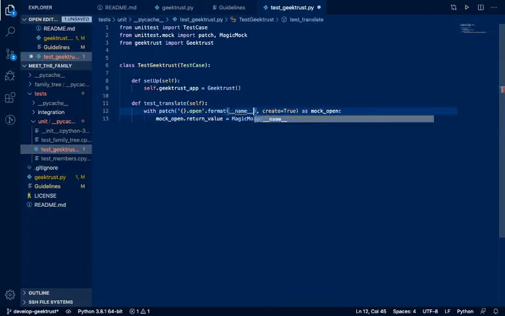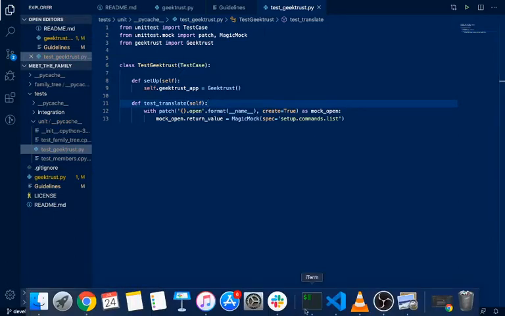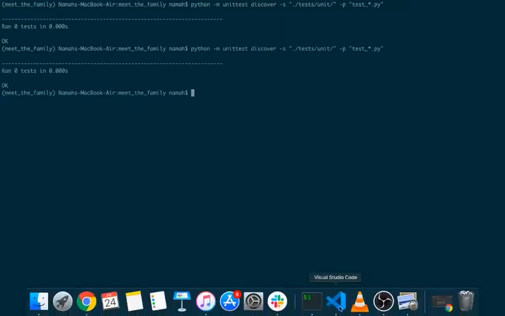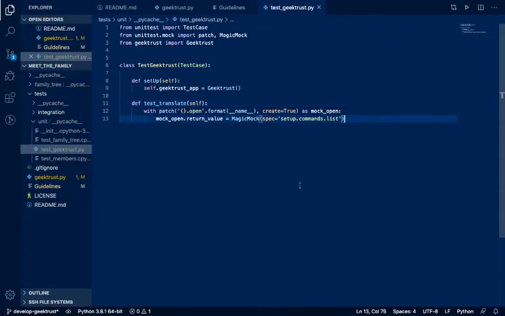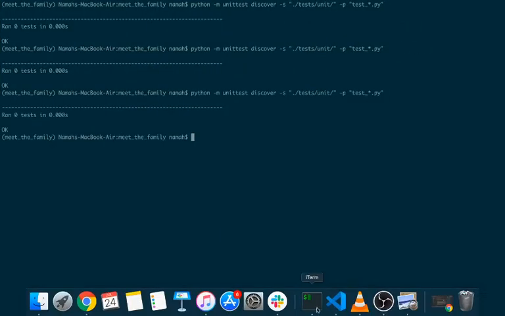It's underscore name. So we should have test geek trust over here, and I have no idea why that didn't work. Let's just say self.assert equal 1 equals to 1. Okay, that's weird.